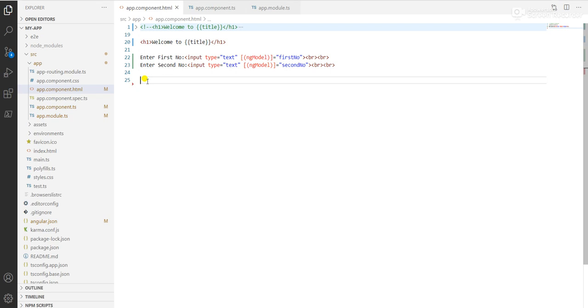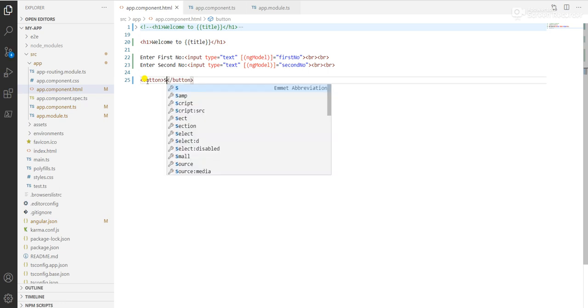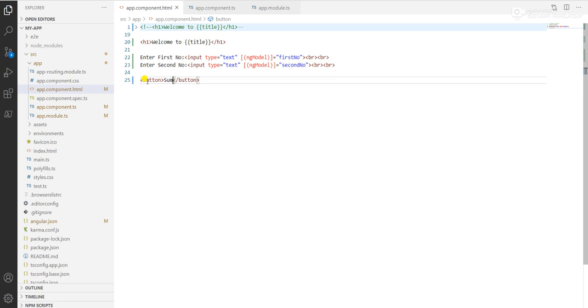We now create a button and we name it as add two number.